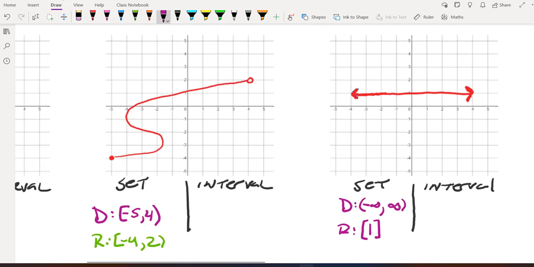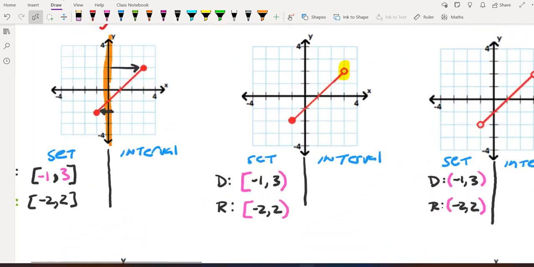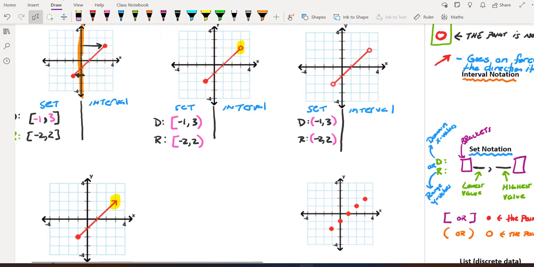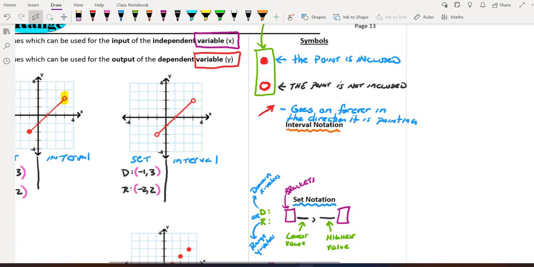What do you do with the interval thing now? Yeah, now we're going to go right back to the beginning, and we're going to do interval. So now with interval notation, we use inequalities to say the exact same thing. All right, so we use our greater than and less than symbols.